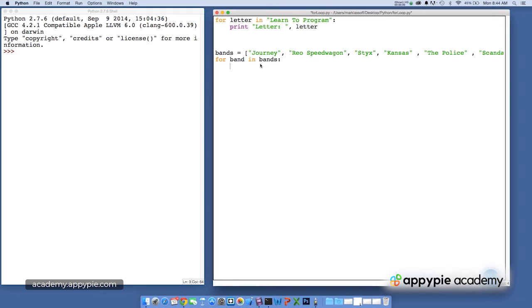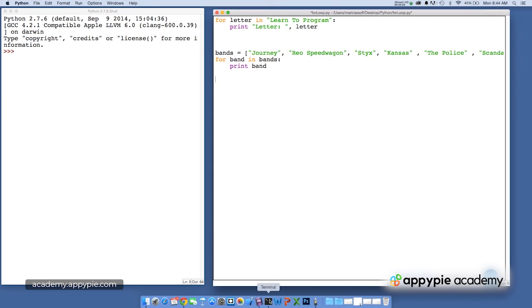So this is a little confusing, but we're going to iterate through on band. So the first time through the loop, Journey is assigned to band, and then REO Speedwagon, Styx, Kansas, etc. So then if we simply print band, it's going to print out the name of each band.